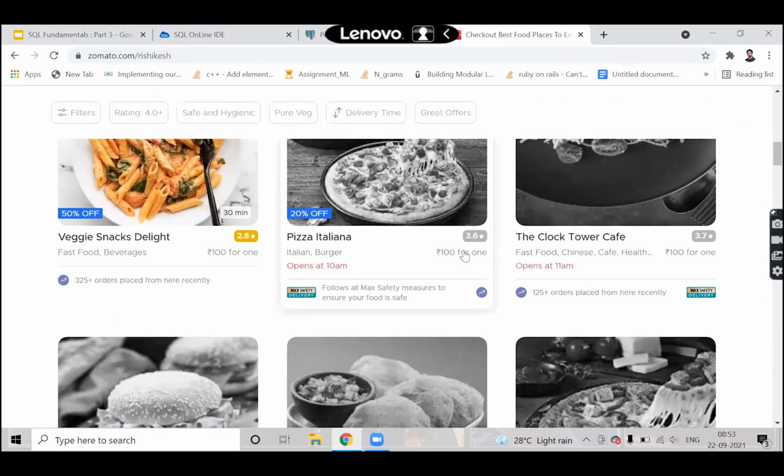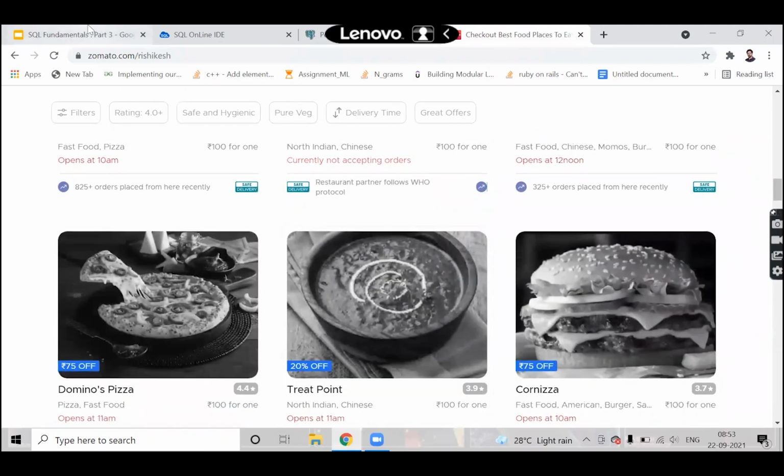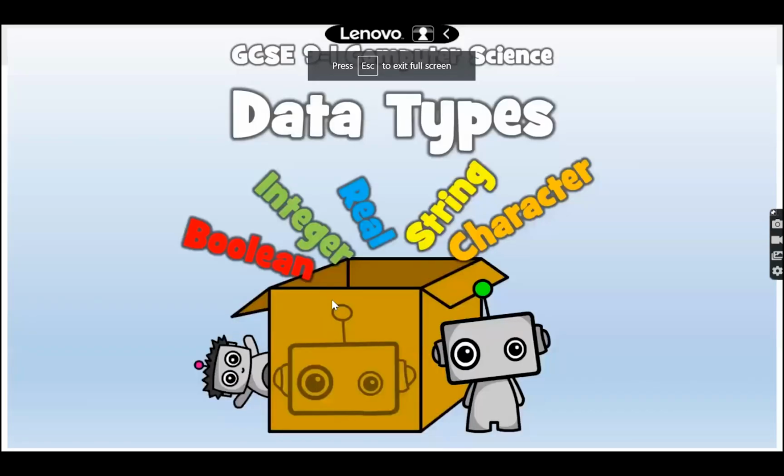Okay, somewhere you are storing some integer value, somewhere you are storing some floating value. Floating basically like in decimal places. So you need different data types to store the different types of data. That's why data types are there. Data types are there for when you want to store your data for different things.